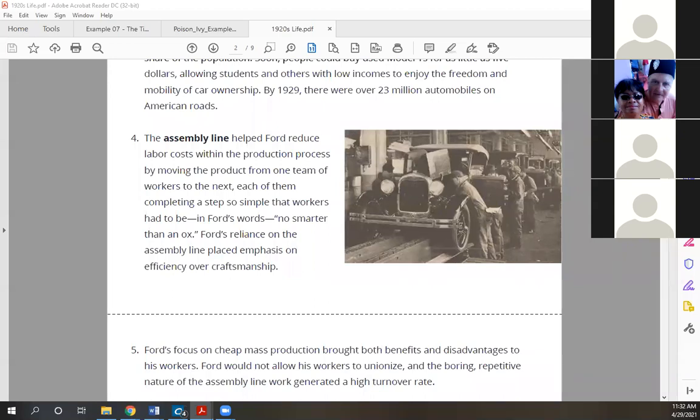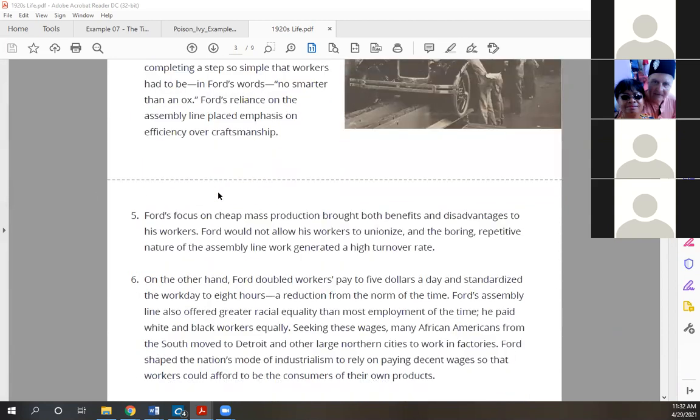No one knows how to make a car in a Ford assembly line plant, right? Everybody knows how to do one thing. Nobody knows how to do everything. So it's a different way of working, and that's going to affect people's work differently. Okay, it's a change of how things went.